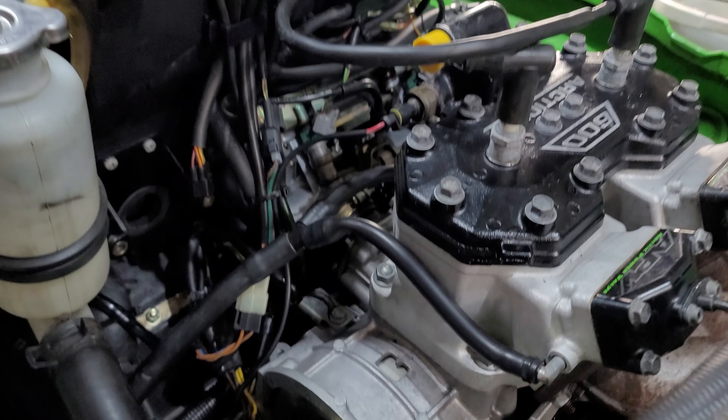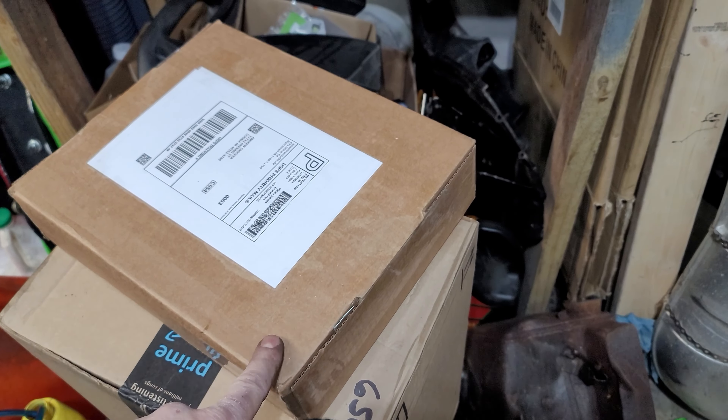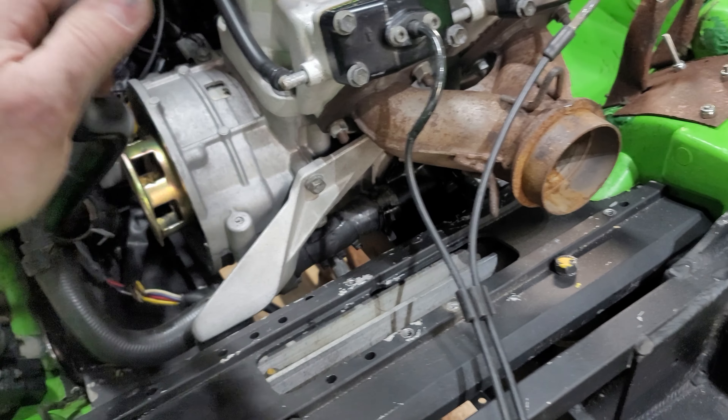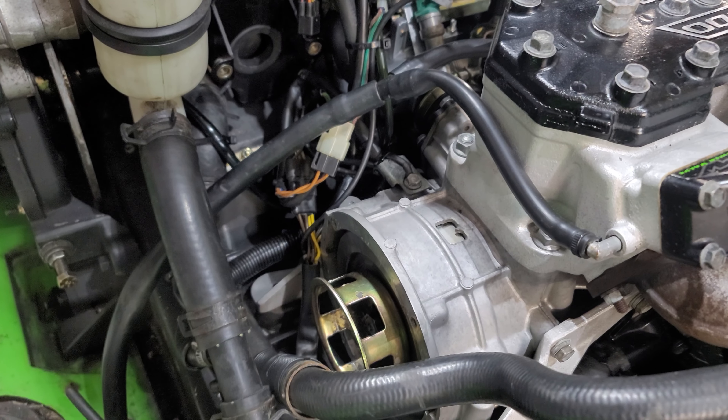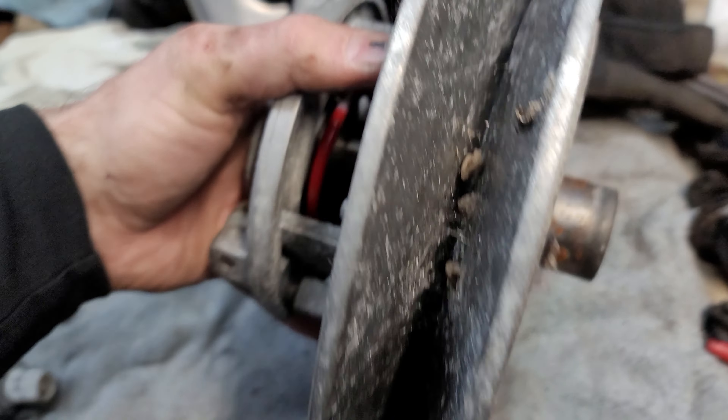I'm going to put this hose on — I just wanted to show you guys so it was out of the way. I have new OEM new-old-stock power valve cables in here, because this one was working fine but I don't want to risk it popping and then running like crap. So the hose, APV servo, and then obviously I'm going to have to bolt this thing down, but I wanted to clean the clutches up first because they're looking nasty. I'm going to pull them apart and hit them in the soda blaster and clean them up real nice.